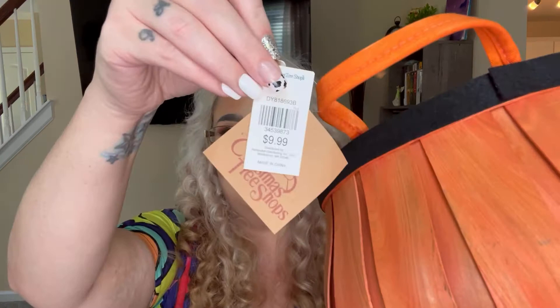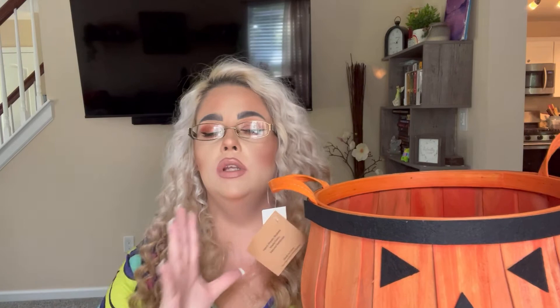You all know how expensive baskets are — even at Hobby Lobby they are so expensive. This one was so affordable at $9.99. They had a smaller one for $6.99, but I felt like this was the better deal, and I can do Halloween candy in this. This just makes me so happy — he is so friendly and so cute, and look how big he is. You could do foliage, a plant, fruit, endless things in this. I think it's going to be perfect for candy. For about $10, these baskets are so expensive, and it's really good quality with cloth handles.